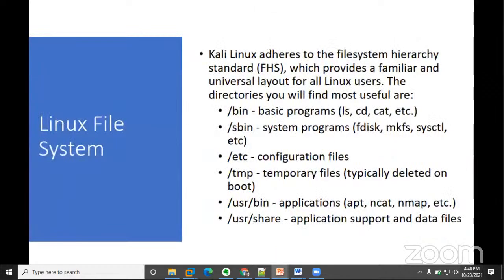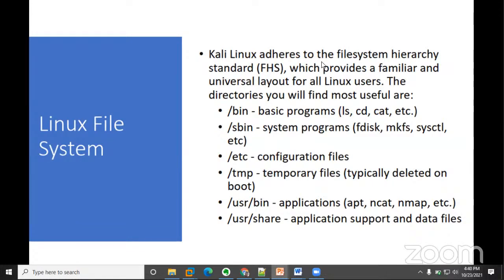Within the Kali Linux environment, it is a multi-user environment, in the sense that, just like Windows, you can have multiple user accounts created. But what I want to share most importantly in this session is the architecture of a Linux system environment, which most people don't know.